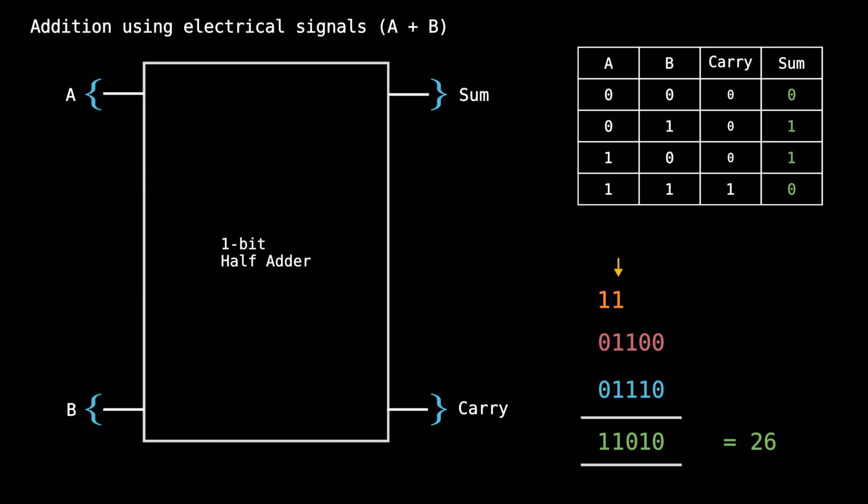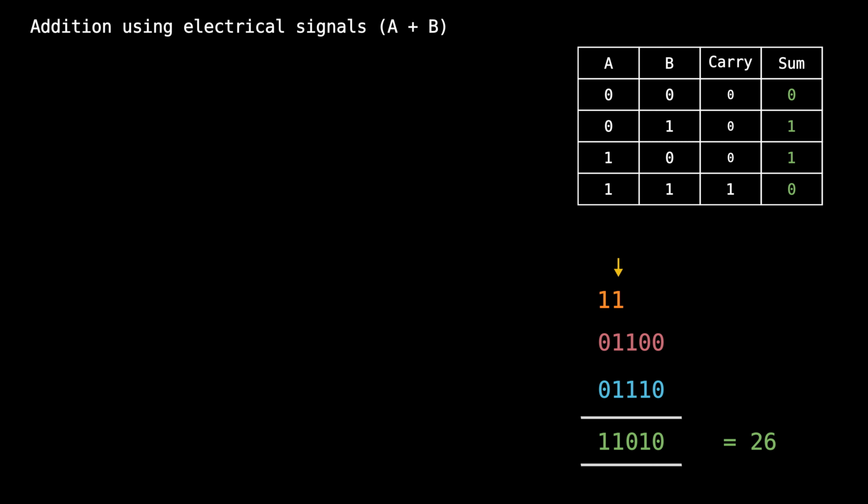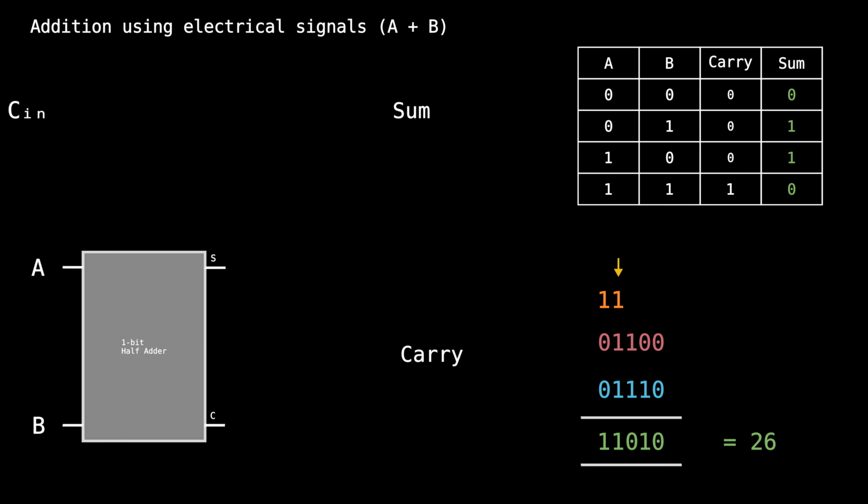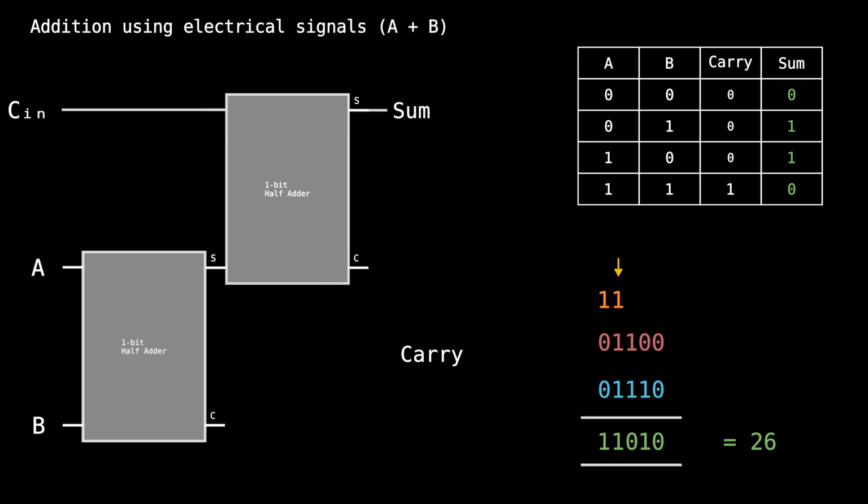To be able to handle this case, we will need to build a slightly more complicated circuit called a 1-bit full adder. So now, to build a 1-bit full adder, we will need to be able to take in 3 inputs, A, B, and the carry bit from the previous addition, and produce a sum and a carry output. For this, we take in the 2 inputs A and B and feed them into a 1-bit half adder to produce an intermediate sum and carry. Then we take the intermediate sum and use another 1-bit half adder to add it to the carry in bit, which produces the final sum bit and another intermediate carry bit.